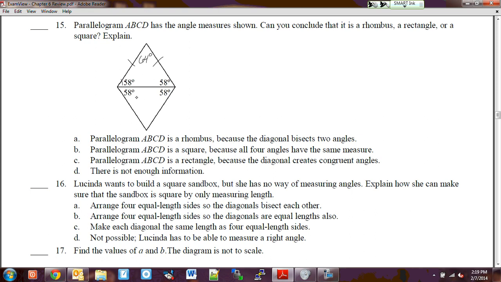All right. Now let's look at this bottom triangle. Well, it looks the same way. We have two 58-degree angles here. So we know this is also an isosceles triangle. Okay. And now, since this is 64 degrees, we know this is 64 degrees as well. All right. Now, the real question is do we know if this is a parallelogram, a rhombus or not?